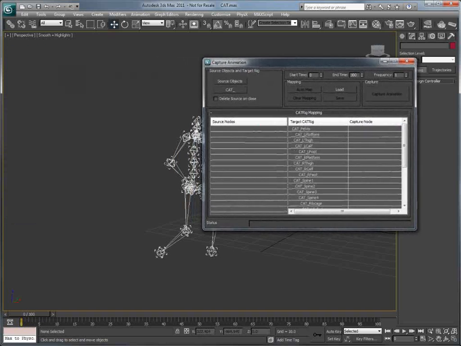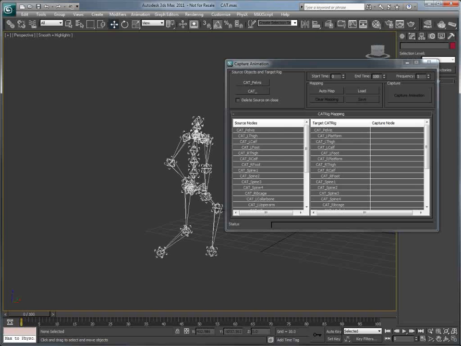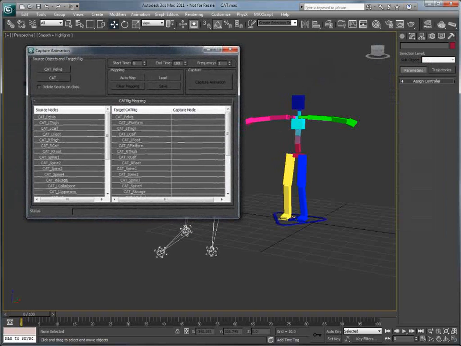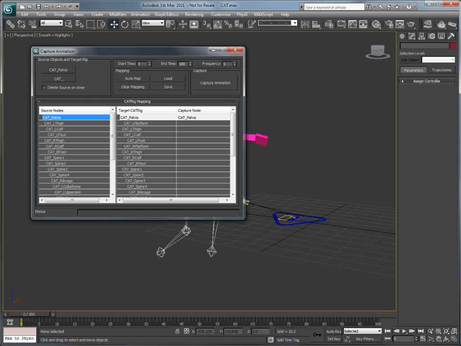It's going to bring all the bones here, and the source object will be, I'm just going to grab the pelvis here, and it brings all of the bones inside of the mapping tool. So the source node, the target node. Now we need to define which goes where. So I'll grab the pelvis and I'll say pelvis will be there. So you see that the pelvis is going there. It's kind of weird when you're doing it, but you'll see that it's working pretty well.